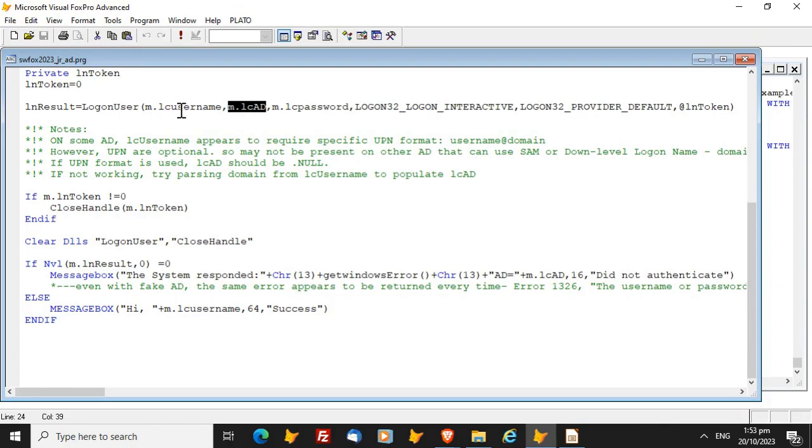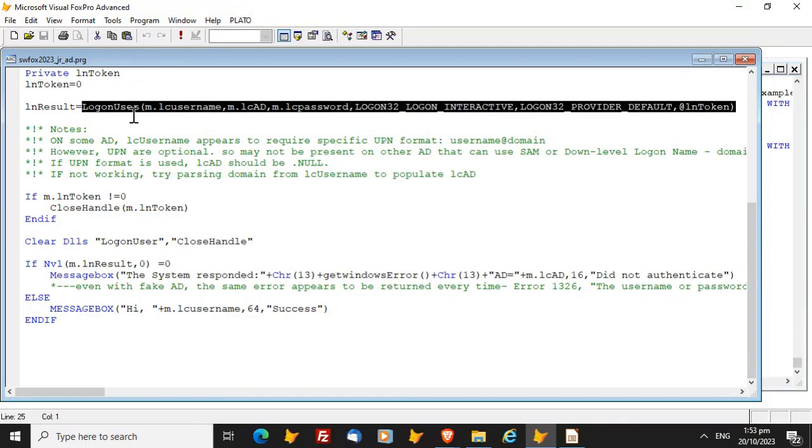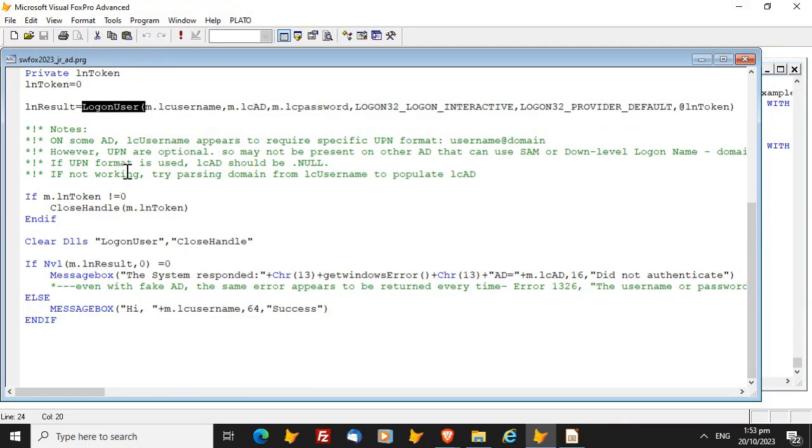If you're utilizing just the username or the down level logon name, you may or may not need to specify this password, almost certainly do. So there's multiple variants for you to experiment with. And after you've experimented with them all, if you still can't get in, it means that it's locked down, because logon user actually is a known vector for hackers to impersonate users to cause problems. So a bit of work required, may well be locked down.